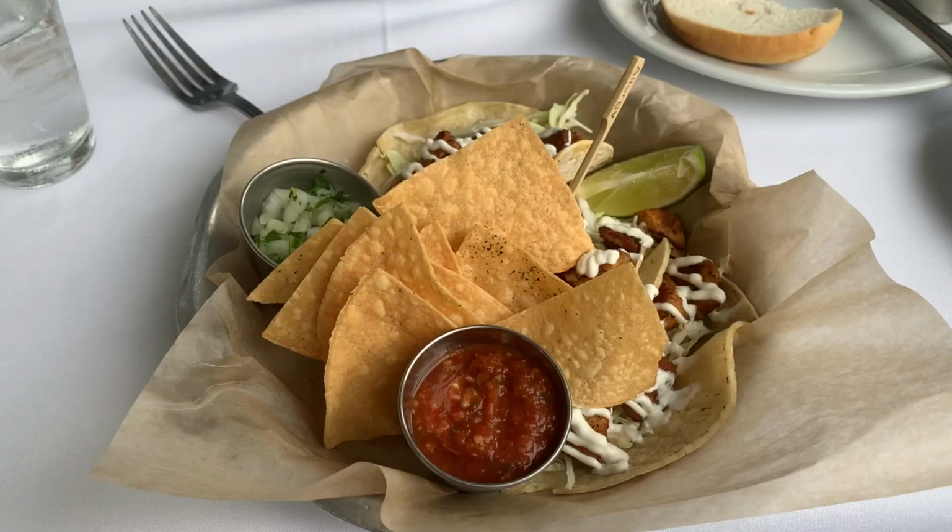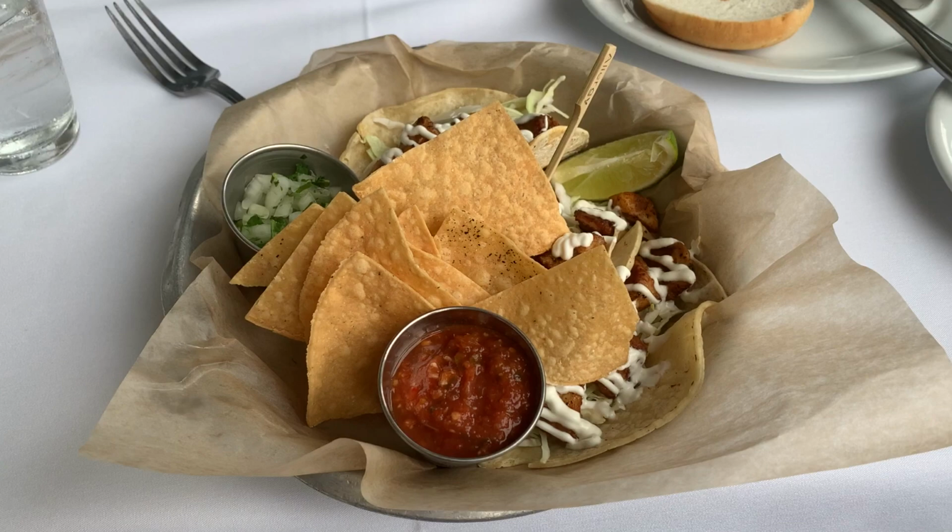The dish I got was the mahi tacos. It was actually really good. I am just now becoming a fish fan, so it didn't taste totally fishy to me. My first bite, I was kind of expecting chicken because it looked like chicken, and it was not chicken, so that threw me off a bit. But once I remembered that it was fish, it was really good. It had a little bit of a kick to it, and I've heard that a lot of Boathouse's food does have some kick to it, but I'm a wimp when it comes to spice, and it wasn't overbearing.